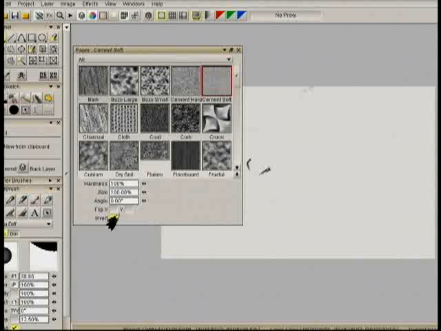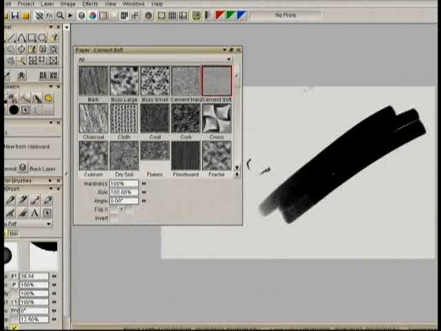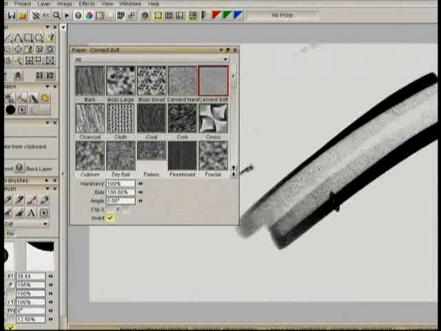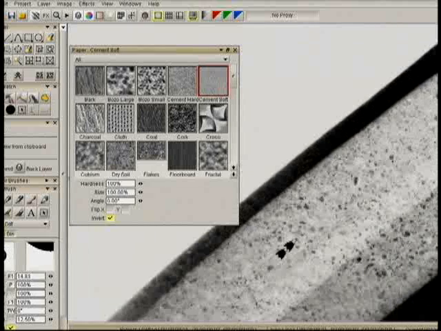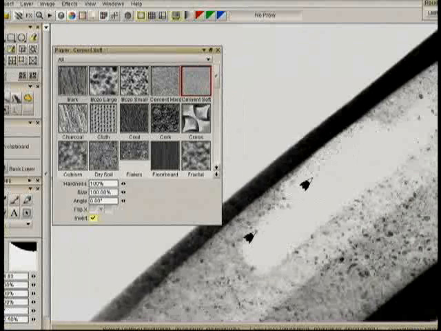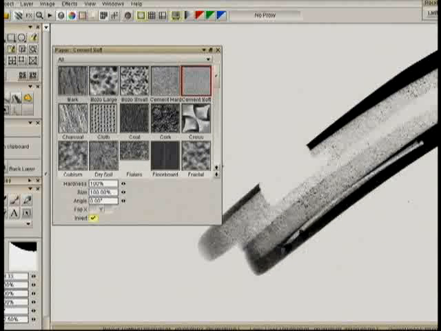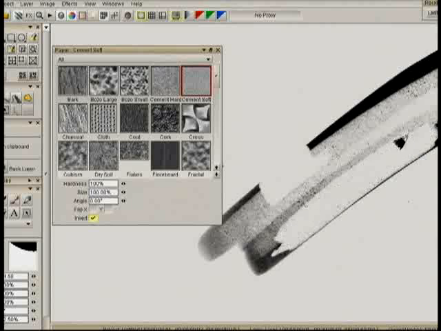Now, every time I step on the pedal, this invert, see that? The invert turns on and off automatically. What that does is that when I erase, you'll notice that there are little pits in the paper. See that? Little pits that are a little harder to erase. Because without the automatic inversion of the paper texture, it looks very fake. It just seems kind of digital. It blows it away, but it doesn't have those little pits. You know how paper is, right?